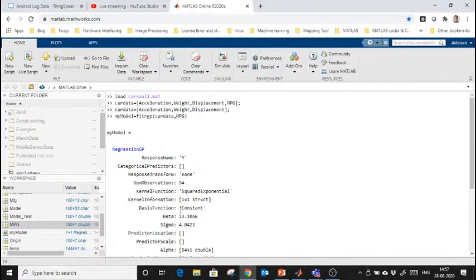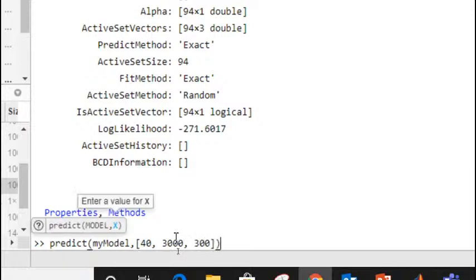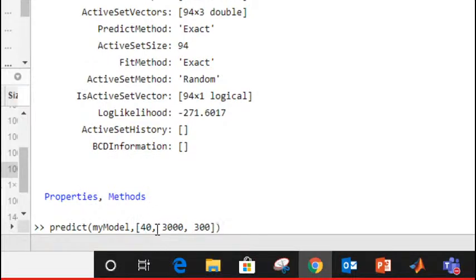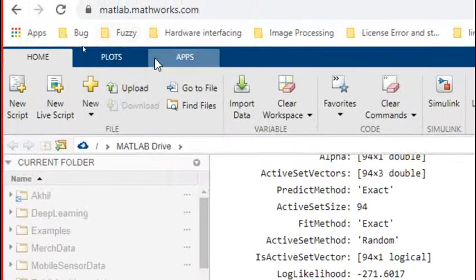That is acceleration, weight and displacement. So let's say acceleration is 40, weight is 3000 and displacement, let's say, is 300. If a car's acceleration is this, weight is this and displacement is this, then what will be the mileage? That is 22.3442 miles per gallon. So you got it, that is very simple. It is pretty simple to do this task.